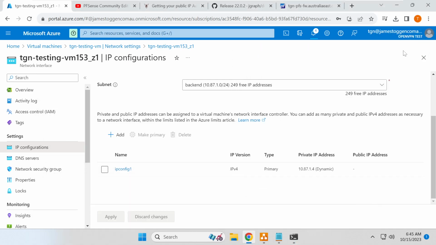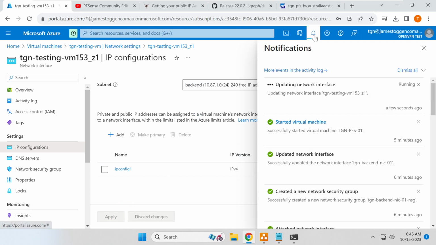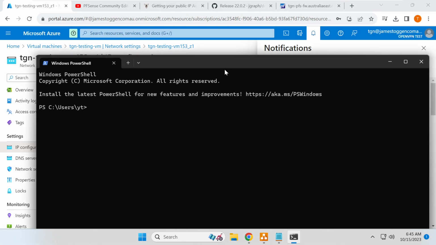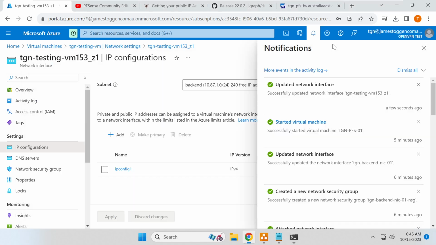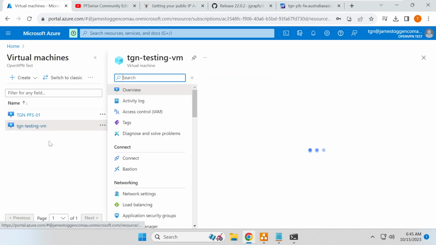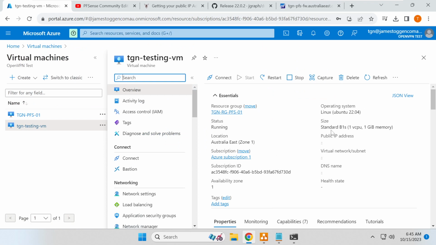Once that completes, right, so now it should be added. Let's go find out what the public IP address is.